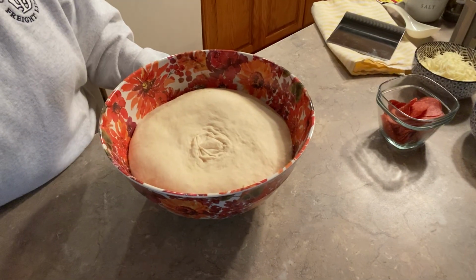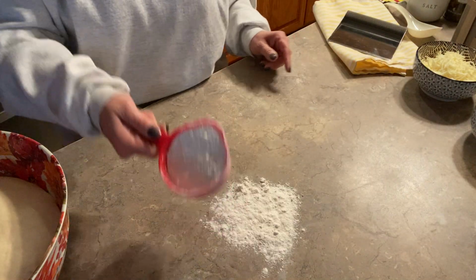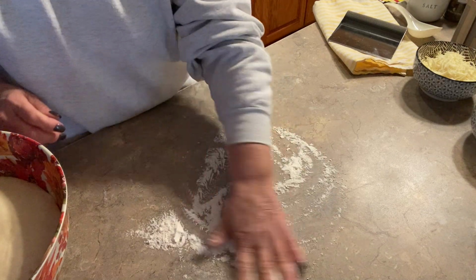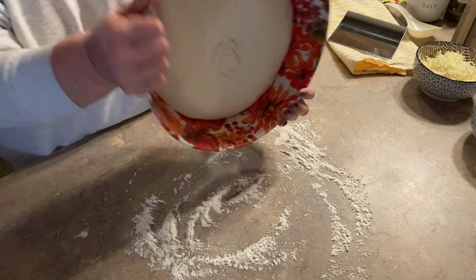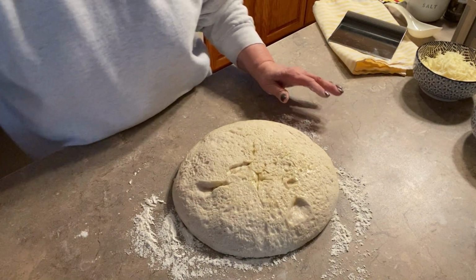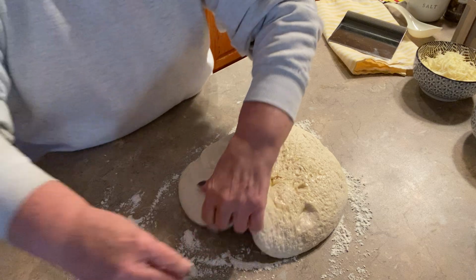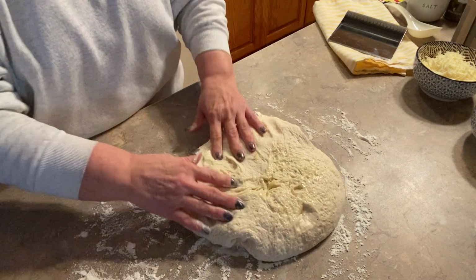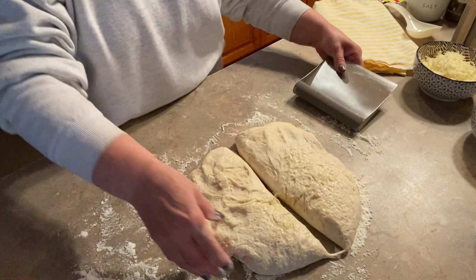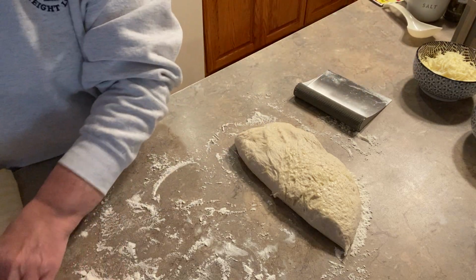So here we go. I'm going to sprinkle a little bit of flour here. I'm going to plop this down. Now, I used to use a rolling pin, and I'm trying to not do that with this beautiful dough. But I am going to cut it into 2 pieces. And I want to set this aside, and I want to cover that piece up so it won't dry out.